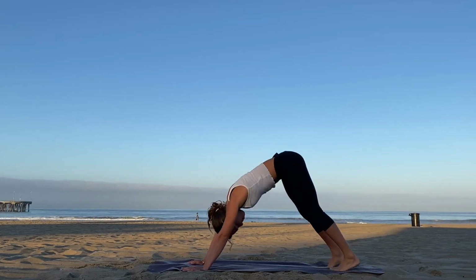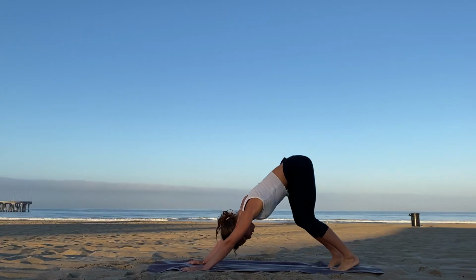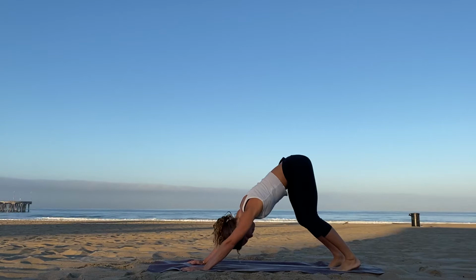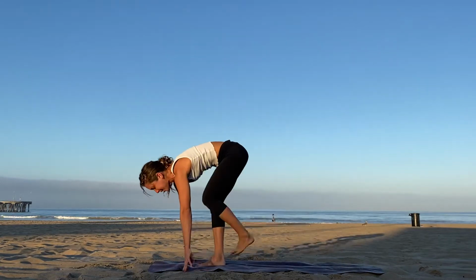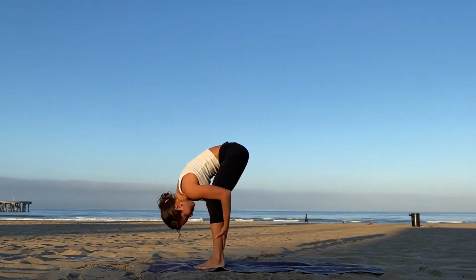Deep breath in. Exhale. Turn your triceps down a little bit. You can always bend your knees. And then one more. Breathe in and breathe out. And look forward. Step or hop to your hands. Lengthen your spine. And fold forward.